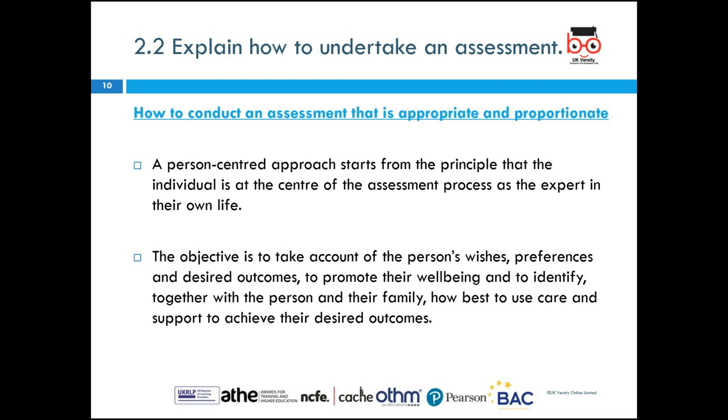So when you're looking at a person-centered approach, the individual is at the center and they're actually an expert. So the whole aim is to take into account the person's wishes, preferences, and desired outcomes. You're there to promote their well-being and also to identify what their needs are. Together with, you're going to be working with their families, with the people that they've advocated for themselves. You're going to look at who's going to be supporting them and what is the best way for them to care and support each other and also reach those desired outcomes.